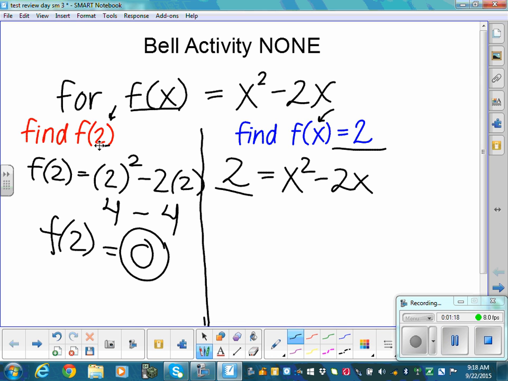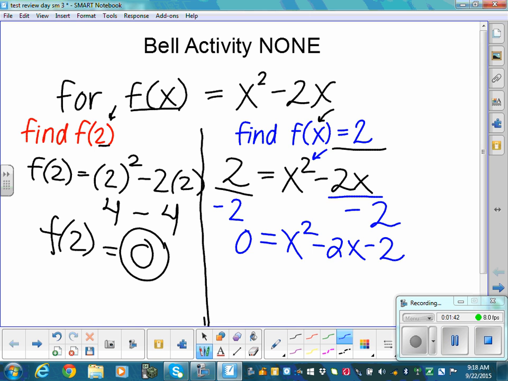And now we'll solve. Now keep in mind, guys, be very careful with this one. We have a bx, so we can't just square root both sides and go. Okay, this one is different. It's a quadratic, degree 2. So quadratics, before you can solve them, you have to make sure they're equal to 0. So I'm going to subtract 2 from both sides. So that gives me 0 is equal to x squared minus 2x minus 2.